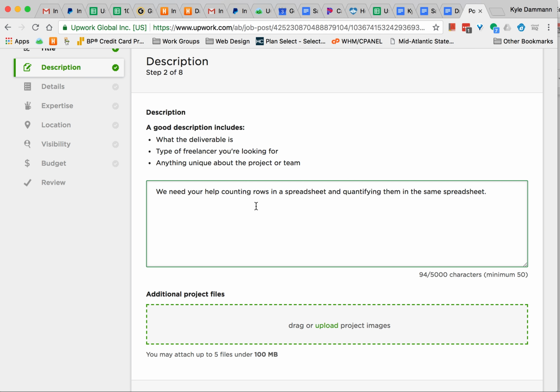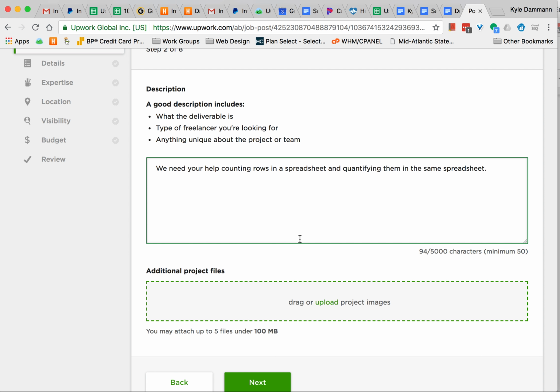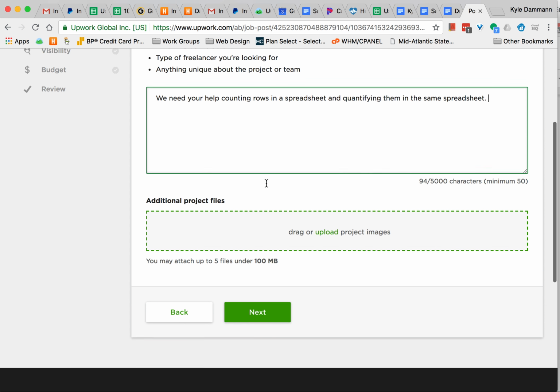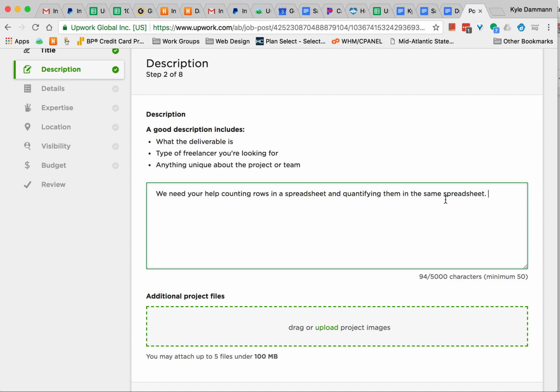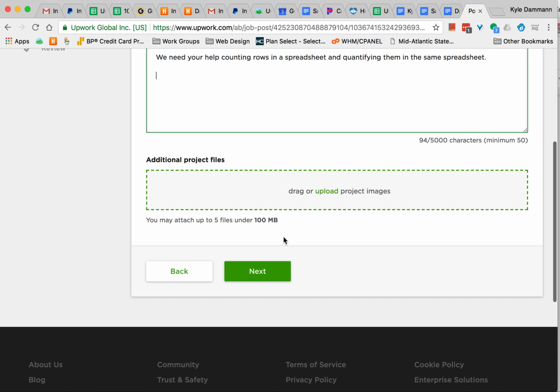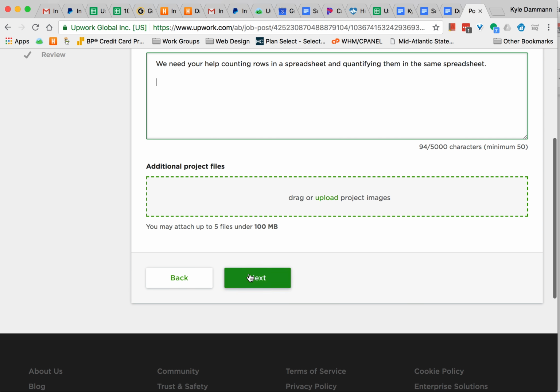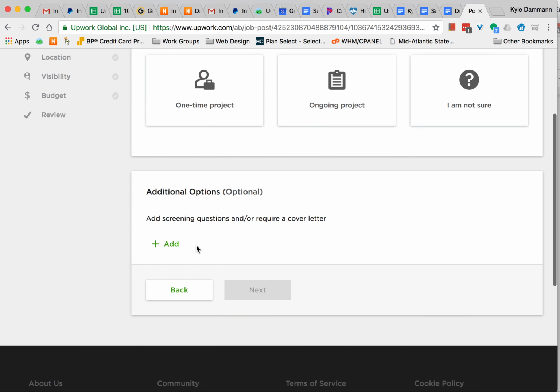So, counting rows. Yeah, good. So in the same one, I'll add a video, just like I'm making this for you. I'll explain that you have to count these ones, jump down to the next line, count these ones, etc., etc. So that's that. Additional project files. Yeah, I need to add that folder.